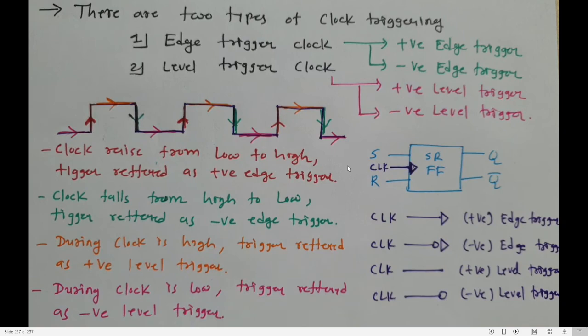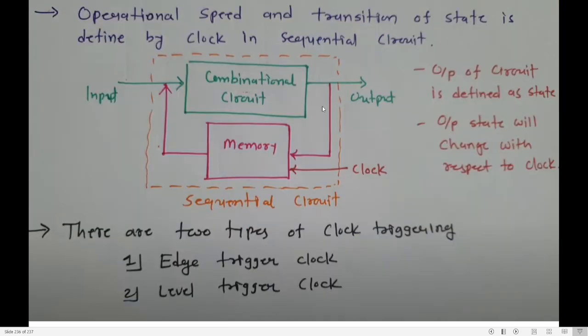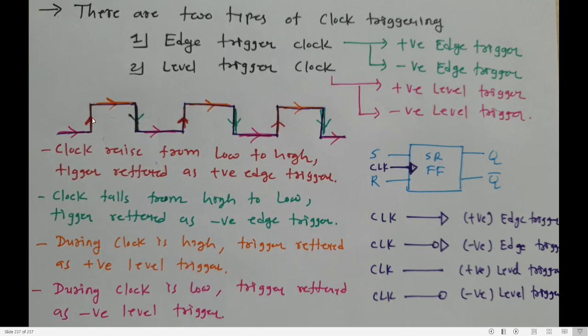So now we have understood what is a sequential circuit, what is a clock, and how the clock is activated. The clock is activated either in edge triggering method or level triggering. Edge means the circuit will be activated during the edges. Level means the circuit will be activated during the levels. Edge is of two types, positive and negative. Positive means 0 to 1, negative means 1 to 0. Level: top level is positive, bottom level is negative. So these are the symbols for clock for all different combinations.